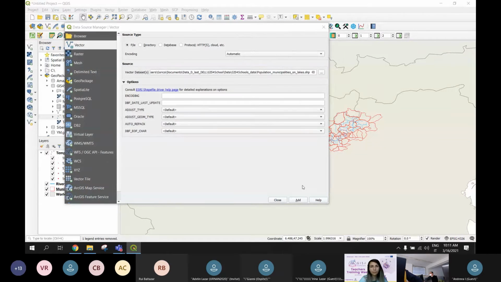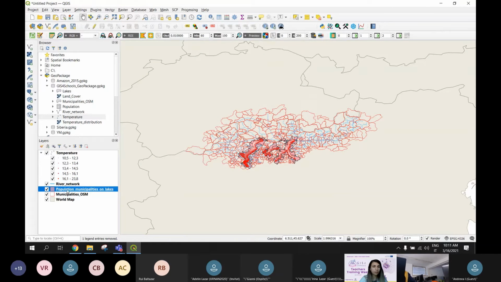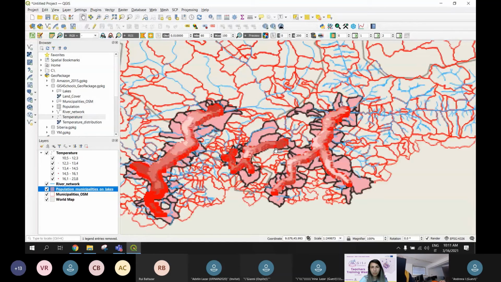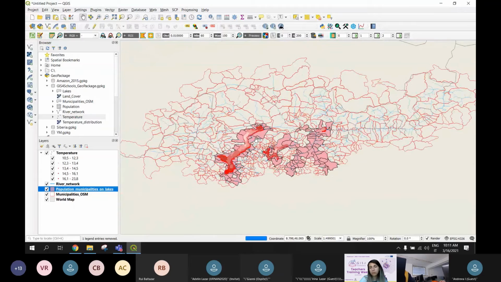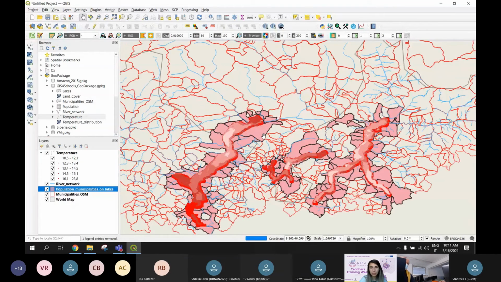Okay, and then add. My QGIS is lagging for some reason, and then close. Okay, so now we added also this layer, population municipalities. If you zoom in, you will see it doesn't have to be the same color as the one that I have.